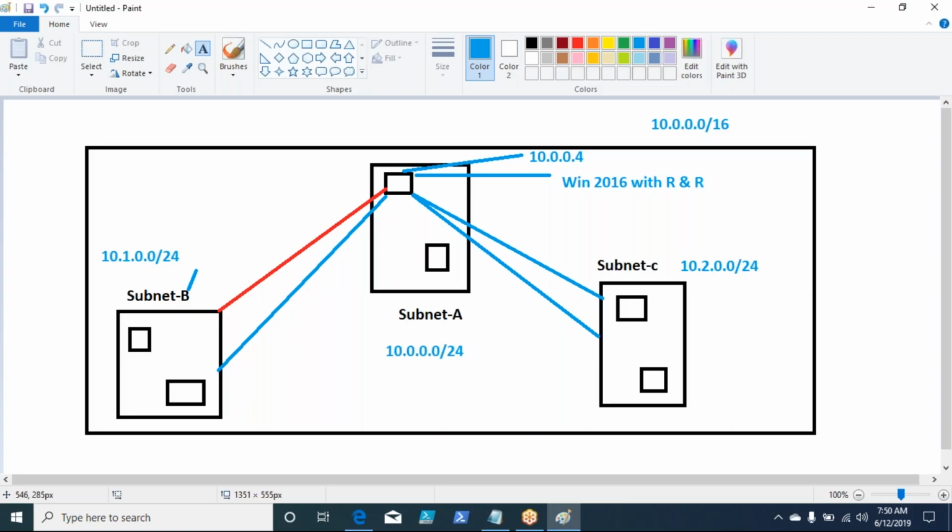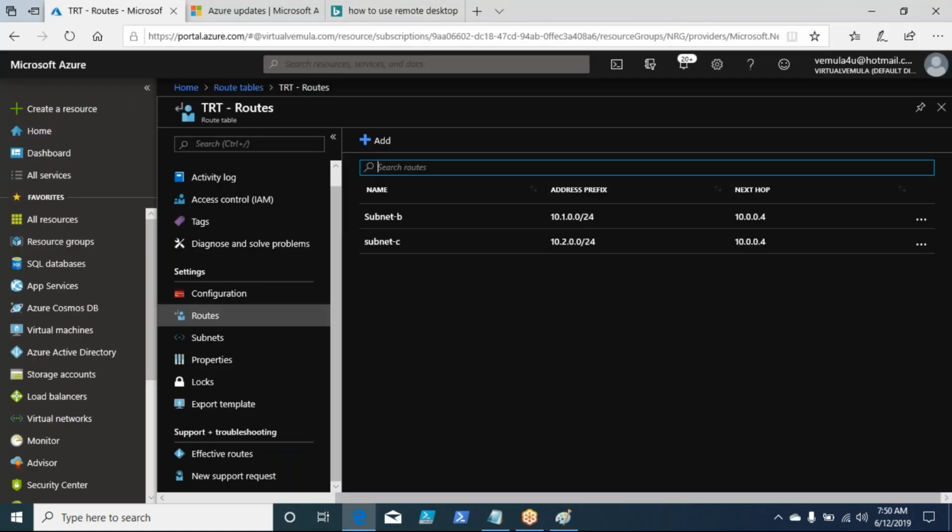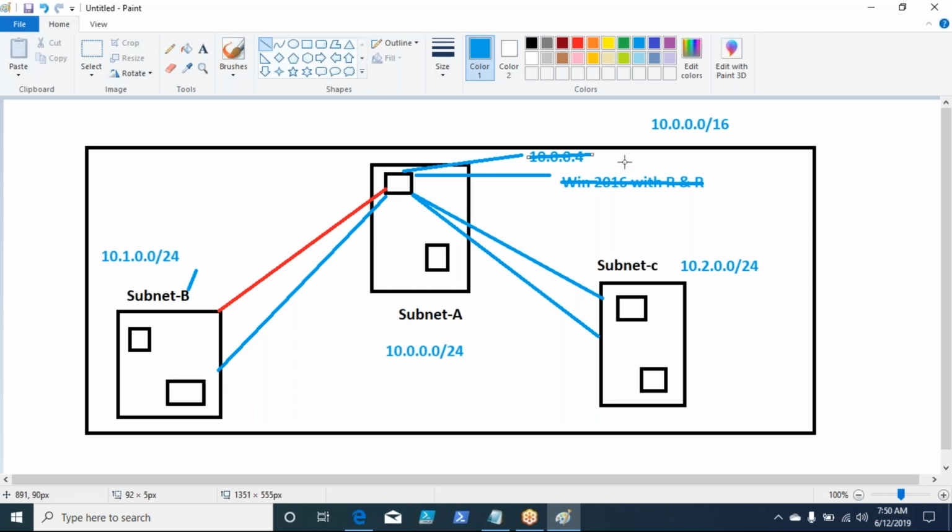Now tomorrow we are going to simulate this entire stuff, so I'll keep this lab ready before our session. I'll have the subnets and all those things created and keep it ready. We'll install routing and remote access within the class itself, but in real time it will not be the case, right? So you will not have all these things. You'll have a device, and you get those details from your network team, and then you go and create routes, right? So that's how it will be. You will not have the software router, because for our lab simulation we are going to use this particular solution, right?